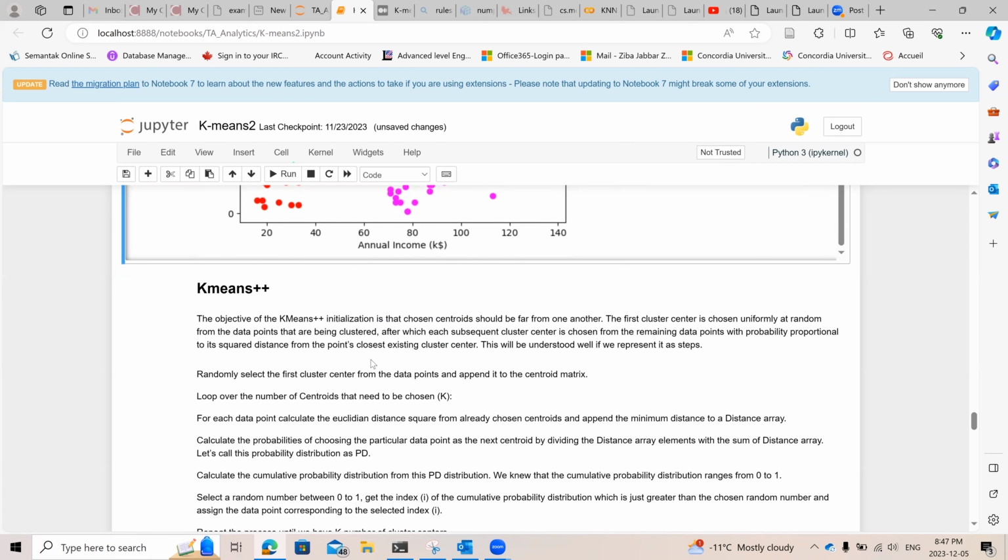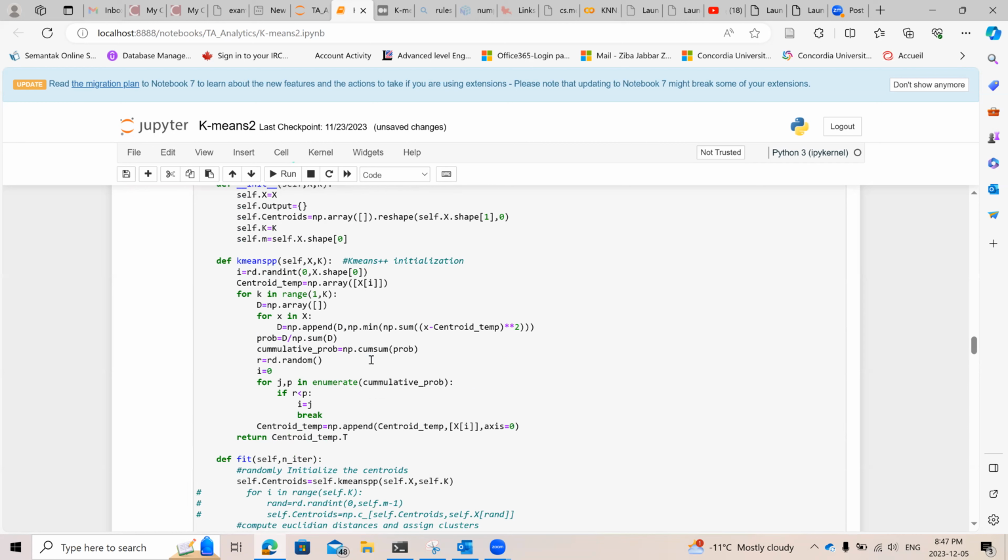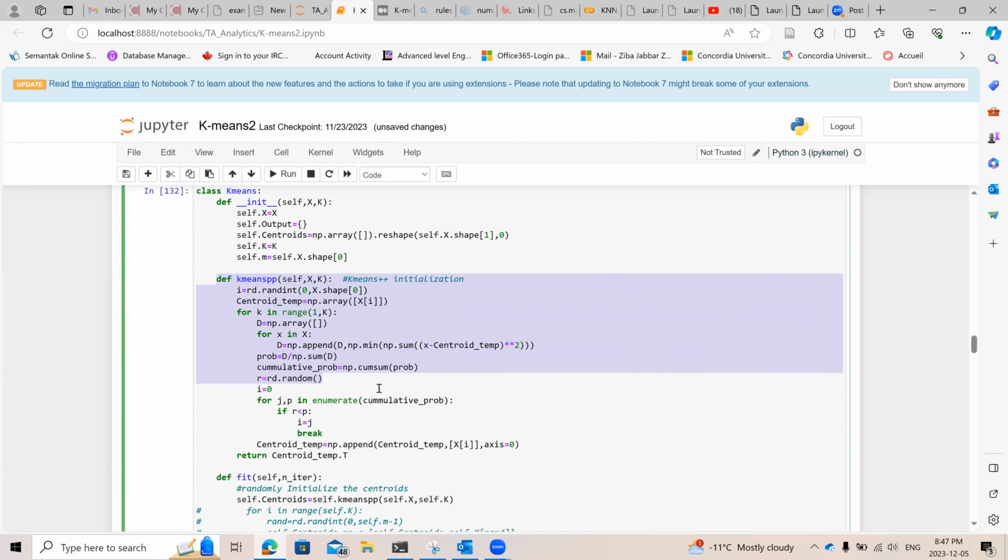Now, what is k-means plus plus? The lines of code that you saw here in k-means plus plus initialization. K-means plus plus initialization is another method of initialization. As you remember, we consider random points from the dataset itself for our initial centroid, but there is a problem with this method. If the random points are close together, we need a lot more iterations to converge. So this is one problem with this method, and it's not a good method.